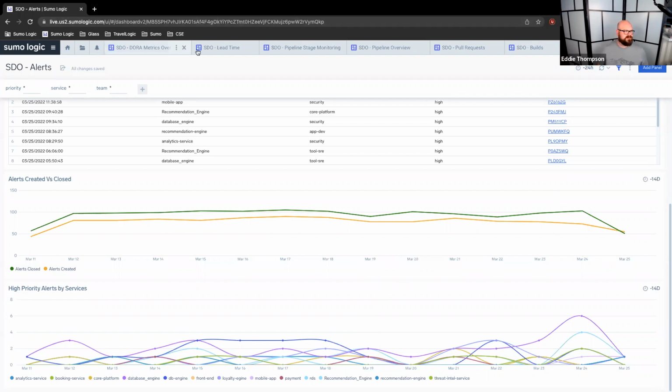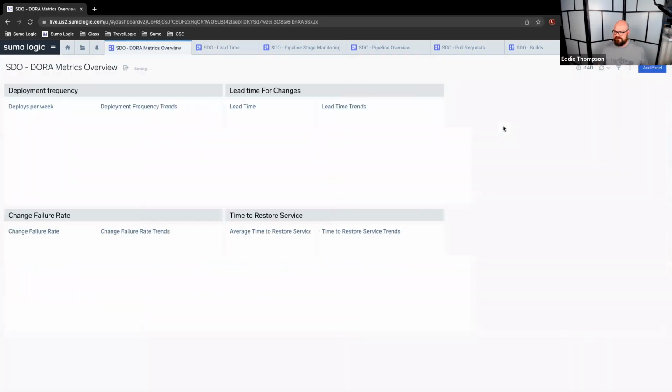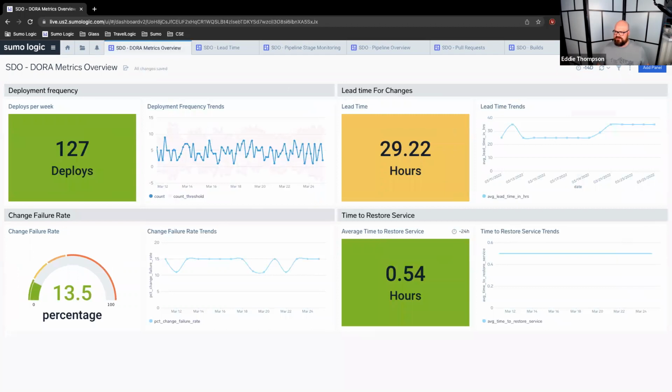Now, I've taken you through a few things here, but one of the things that's really important to realize, and I touched on this earlier, is how do we make this all happen? Because we are ingesting these events across your entire software development lifecycle, and we're normalizing this data to a common schema, it makes it really easy for you to derive value from this. It doesn't take long to set up. You don't have to do a heap of customization. And yeah, you can deploy it via Terraform literally in minutes.